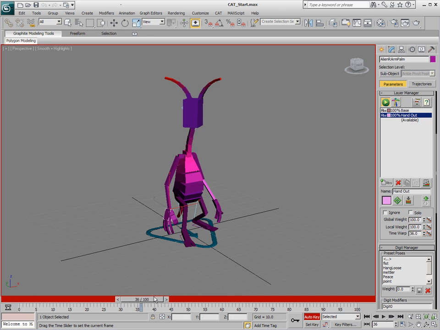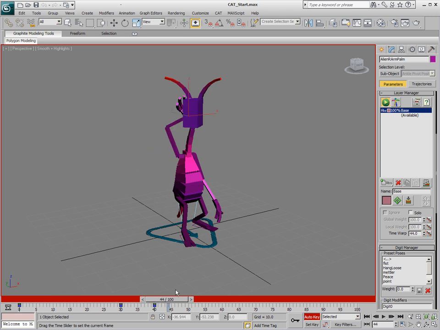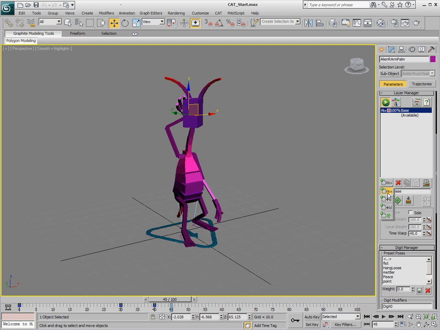You will see that it defaults and starts its pose from where in the timeline you added your animation layer. So it's important to think about that when you do add your layer. Let's just delete this layer again, and we'll see that. So if we scrub all the way to 45 and we add another Absolute layer, then you can see that we get this pose with the leg out, the head turned, and so on and so forth.